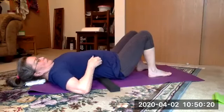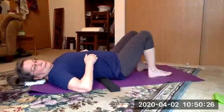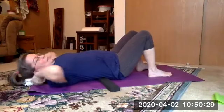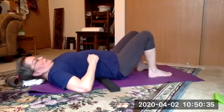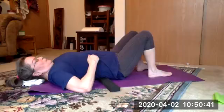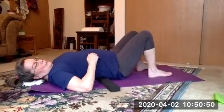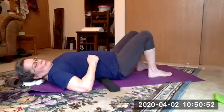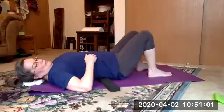Once you've done this for a while, now we're going to breathe with it. So find a place along your rib cage, tuck your fingers underneath the rib cage, and press into the diaphragm, and take an inhale, and your fingers will pop out or away because of the inhale. And then exhale, and it allows the hands to hook again underneath the diaphragm. And just keep doing that all along the rib cage, changing the position of your fingers if you want.